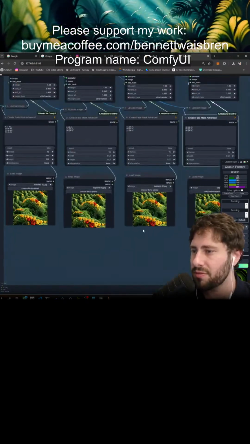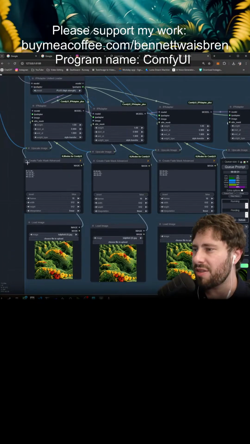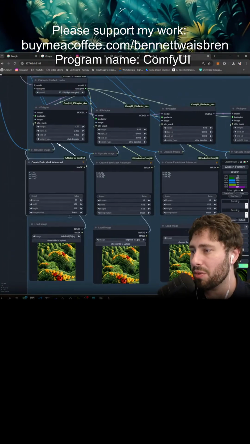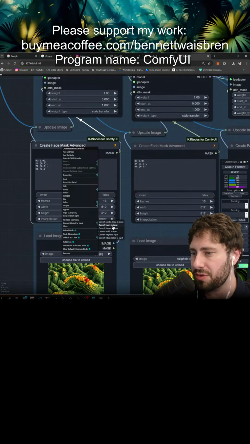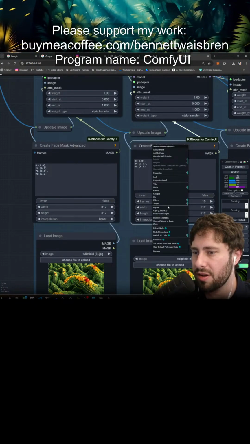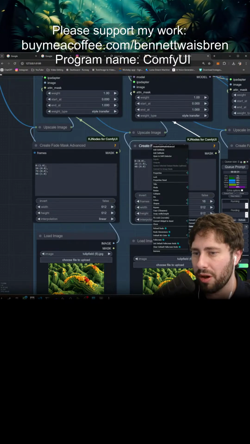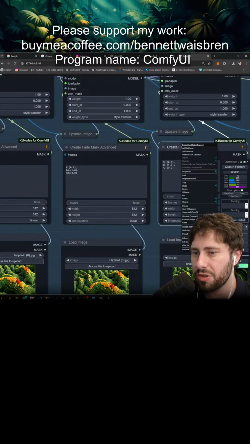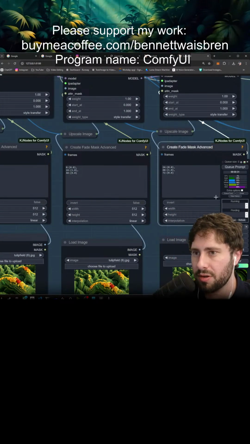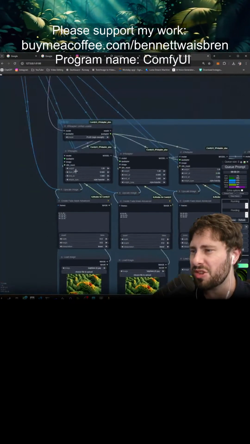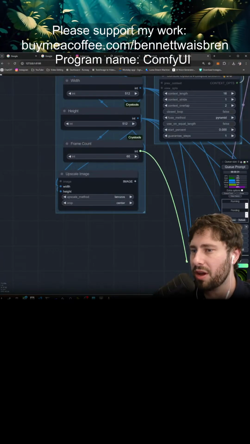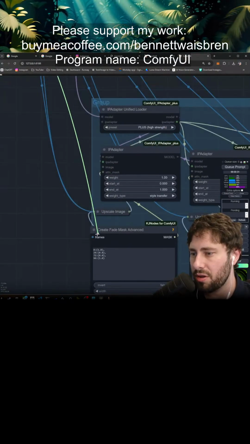Okay, now that the fade mask is in place, we're going to need to change its frames to an input, because we're going to want to tell it the amount of frames in a global way. So convert widget to input. They're each going to be frames. And that's going to be received by our frame count node.